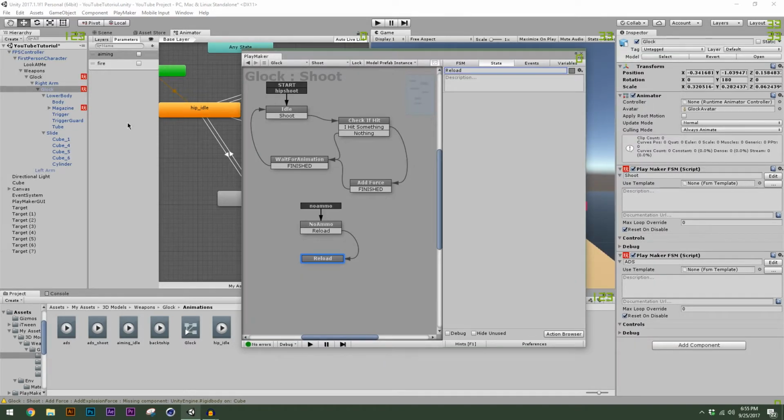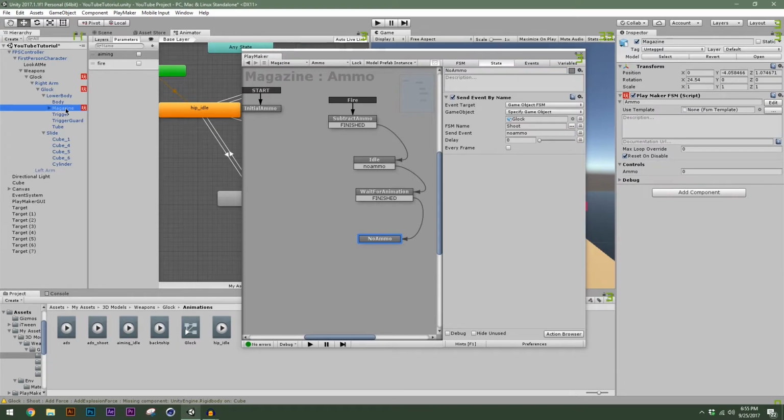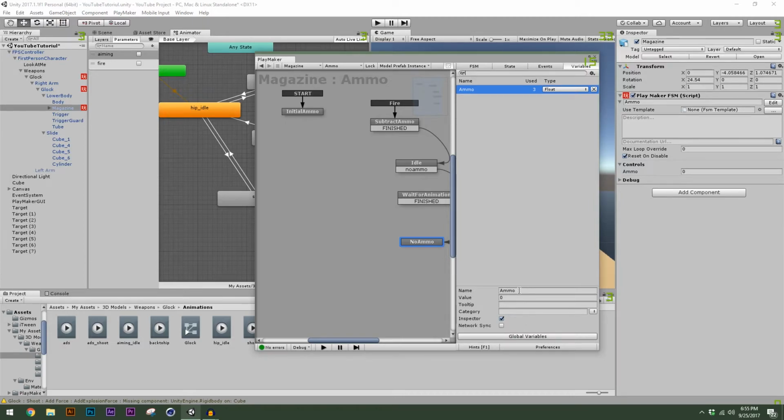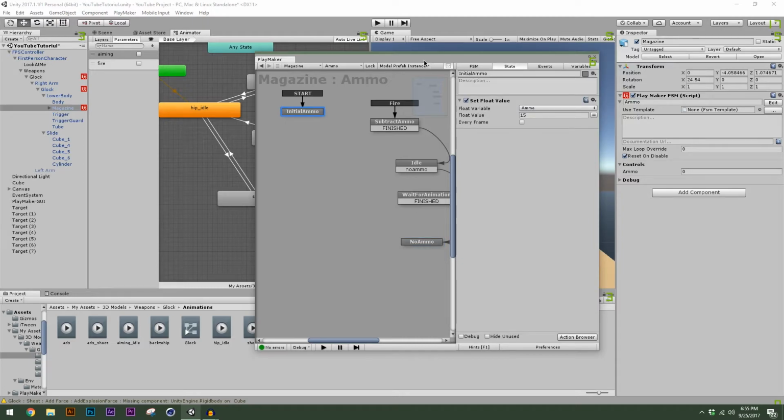So before we can reload, we're going to need to have some spare ammo to use. So we'll go back to our magazine and create a new variable called spare ammo, which will also be a float.